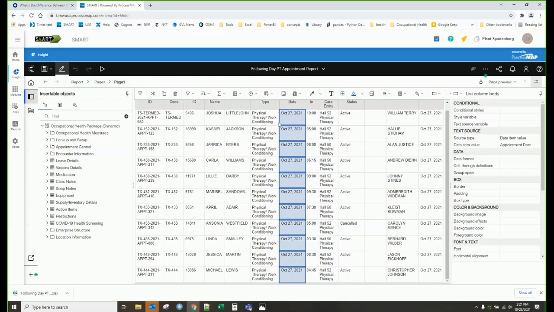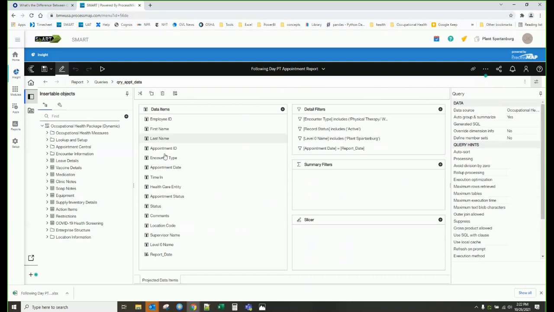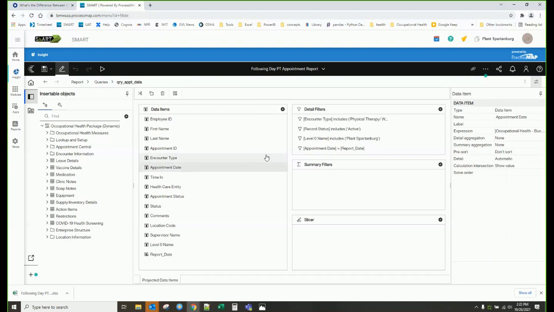Okay, go to your report. Up top, it says report pages. No, I'm sorry, my bad. On the left, here? Yeah, go down to your queries. Click on it again, then your query, and click on your query appointment data. Okay, appointment date equals report date. And report date looks like that's another expression that's for today's date. So double click on report date, see what it says.